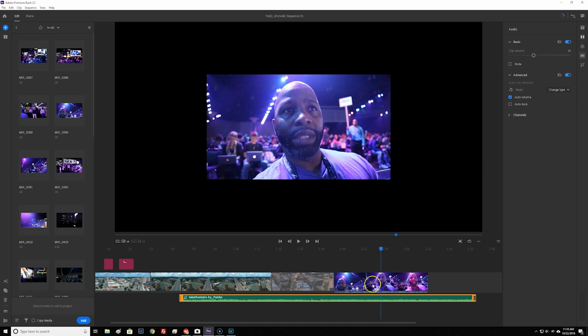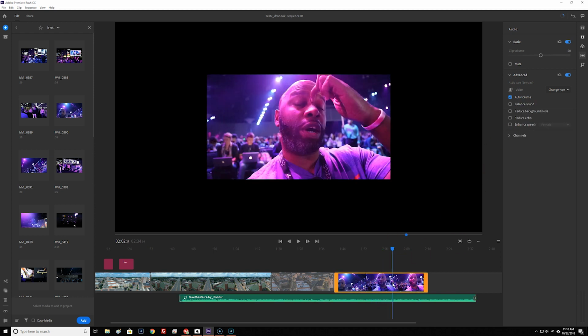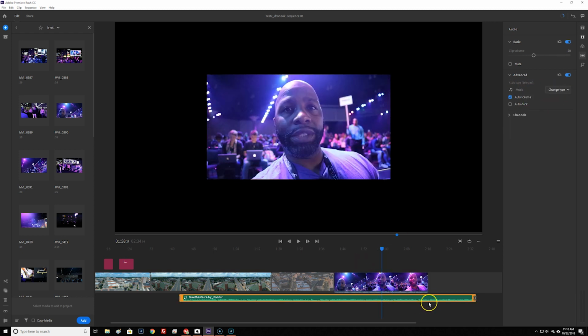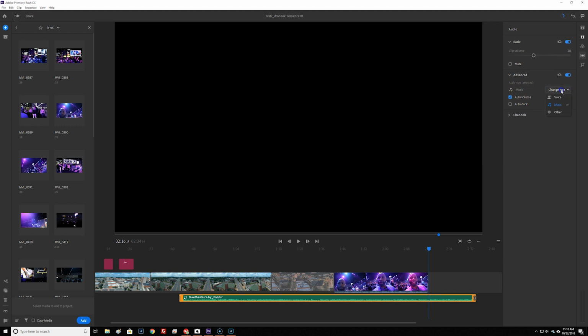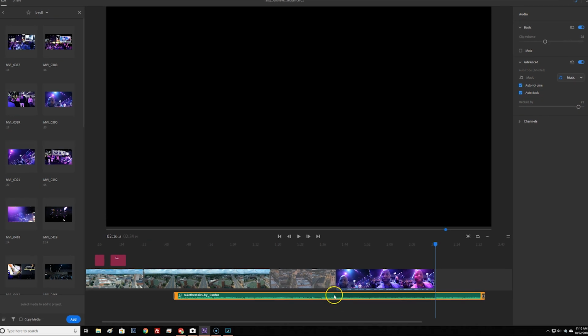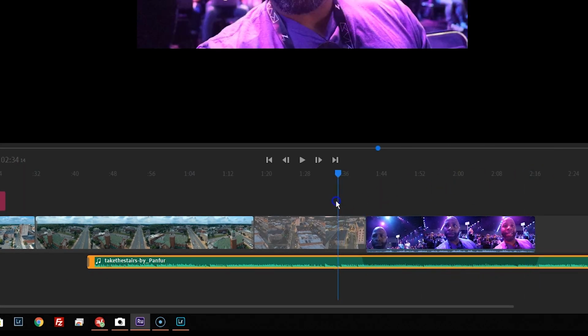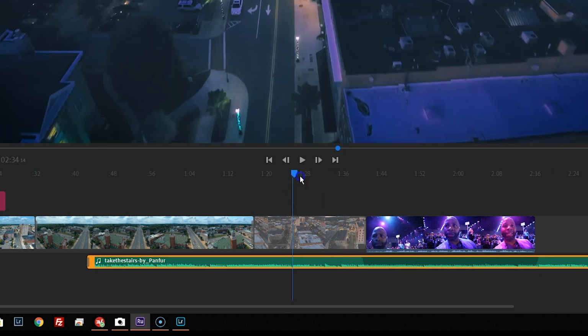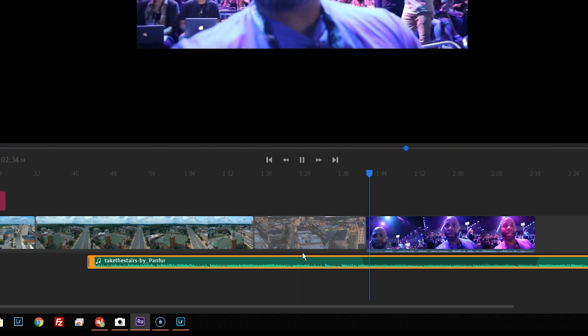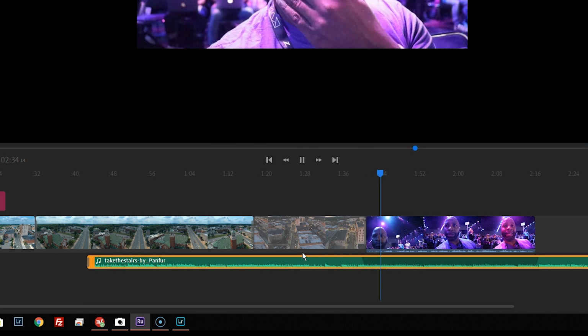So let me take this, and we'll make this particular video be marked as voice as far as the audio. And then we'll click over here for the audio track, the music track, make sure it's marked as music, and then we'll select auto duck. Okay, and what happens is it automatically creates a little keyframe to turn the volume down once I start speaking. So let's go back. You can hear it here. See, it muted out. Well, not really muted, but it went down.